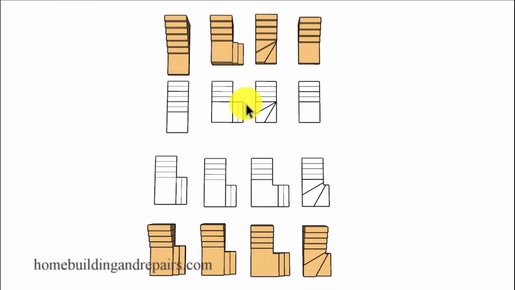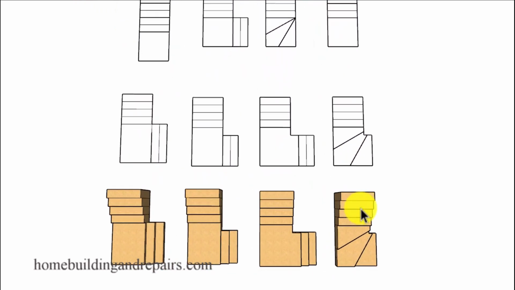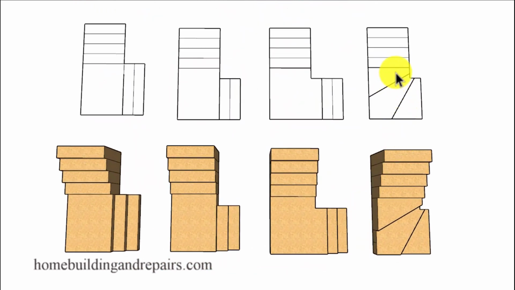Let's go ahead and take a look at our other winder type of stairway. That will be this design here. And this winder stairway is usually a little safer, gives you a little larger step. And for the most part, you will be duplicating the same process I already explained. You will be removing the winder steps and replacing them with a landing and the steps necessary to make it work.